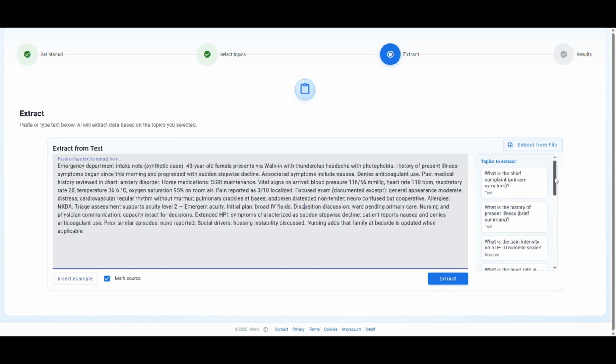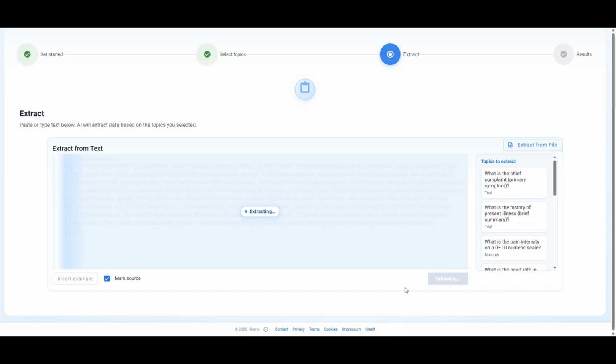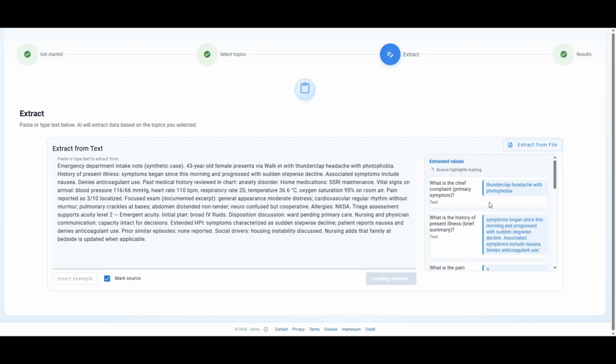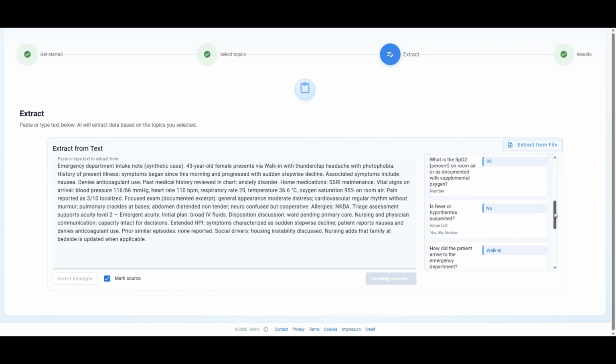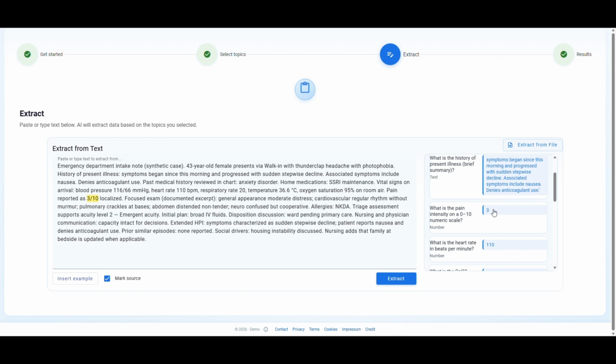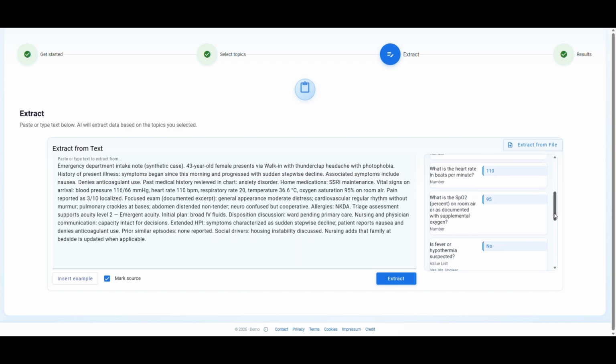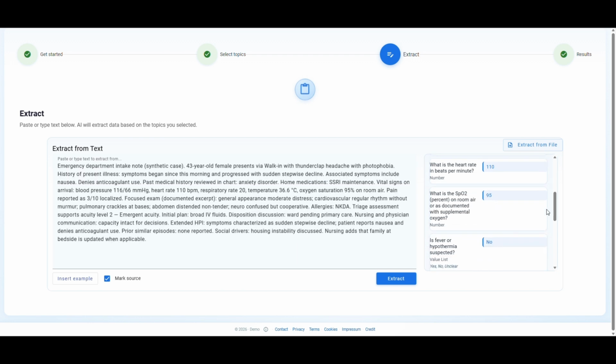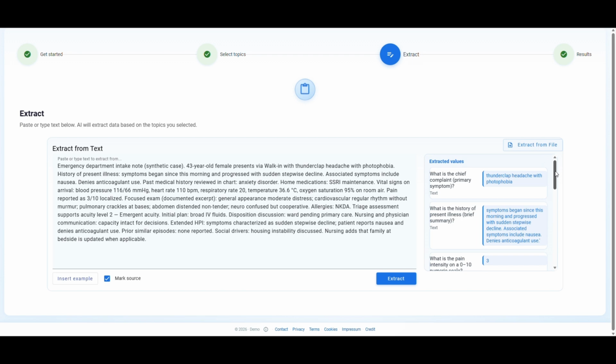And then you see here on the right the questions that we had defined previously. And if you now click on extract, it will do the extraction and answer all these questions, all the answers given here in blue. And as you see, it is actually working quite quickly. After a brief delay, it also will highlight in the text where this particular answer was given. So this is actually working quite well. Also, if you check here, these answers seem to be correct.